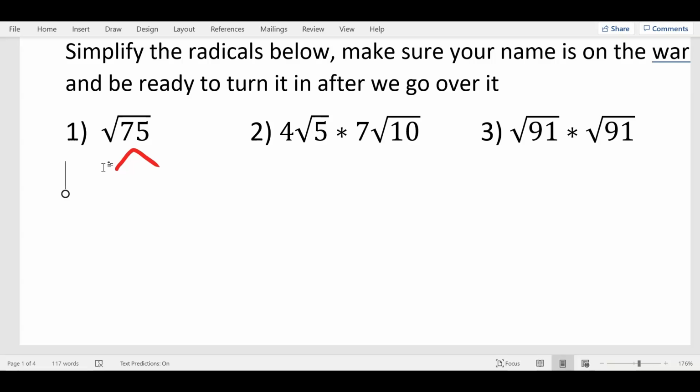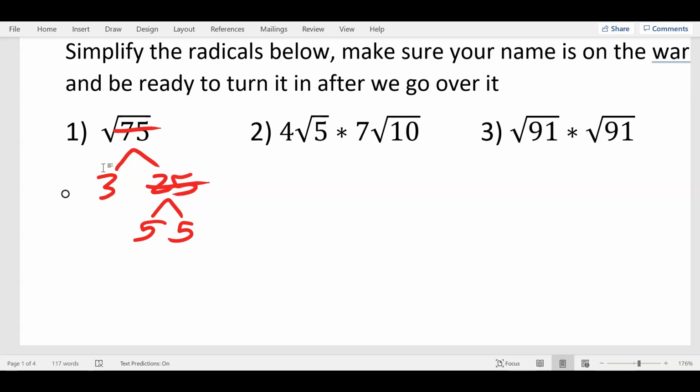Okay, now we just said that we're going to break this down with a factor tree. 2 doesn't work, so we tried 3. 3 times 25, and then we crossed out 75. I don't need it anymore. Now 25, what does that break down to? 2 doesn't work. If you try 3, 3 doesn't work. It's 5 times 5. Cross out 25. Then we circle our pairs.